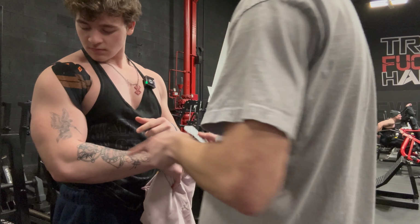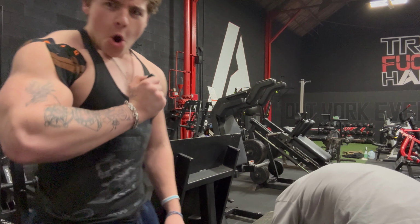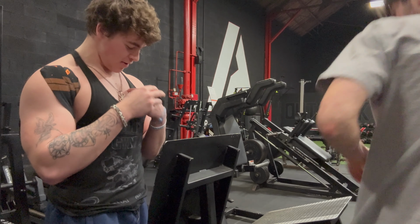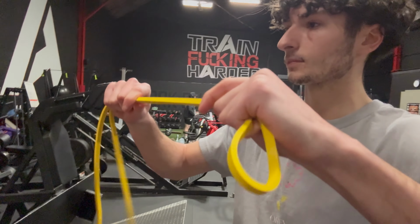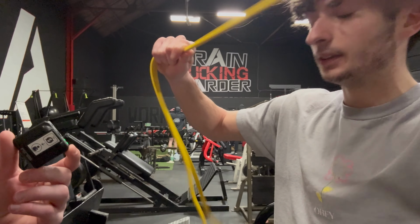PT tape or whatever to supplement my gains. Where does it hurt on your body? It leads down into my forearm here. All right, so let's say this is your muscle, right? You're pulling it, right? It's already pulled. Not pulled anymore, that's a tear.